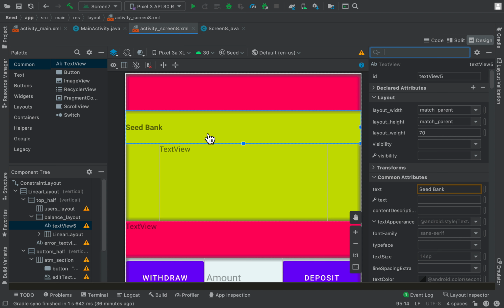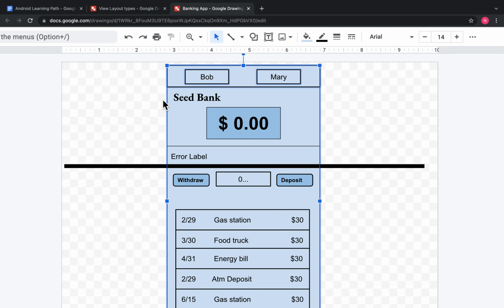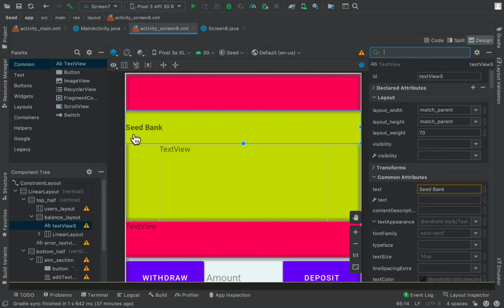So now we have it as center left. It looks like here there is a space between this and the actual text. So that means the text view has a margin on the left, or a padding. A margin is the space that comes before the boundaries of the view.